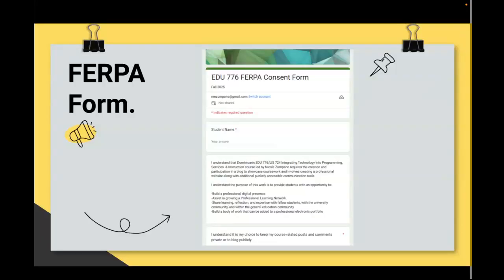I do it as a courtesy to them. And quite honestly, I don't even really go back and check it too often. But basically, I give them the option to blog publicly under their regular name. Like, I'm Nicole Zumpano, I would blog under Nicole Zumpano. I give them the option to blog publicly under a pseudonym. And for a pseudonym, I could be known as Tech Teacher 101. So they have the option to do that. And then further, I give them the option to blog privately within the LMS discussion forum.